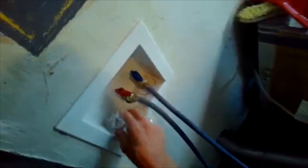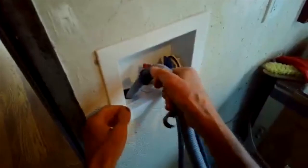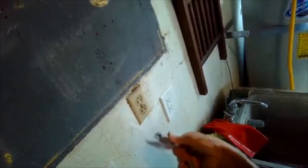I usually open up the washer door and I grab the washer frame so I have something to hold on to, and then I slowly bring it back down to the ground. Before I put it all back into position, I'm going to test it. I'm going to take the drain hose and I'm going to put it back into the drain in the wall. You may have to pull the washing machine in a little closer to the wall to make that fit. I'll plug it back in, and then I'm going to turn it on and let some water come into the washing machine. I'll just start a normal cycle.